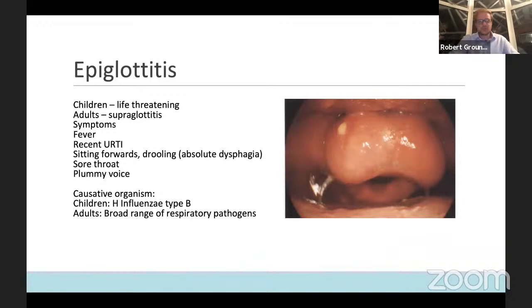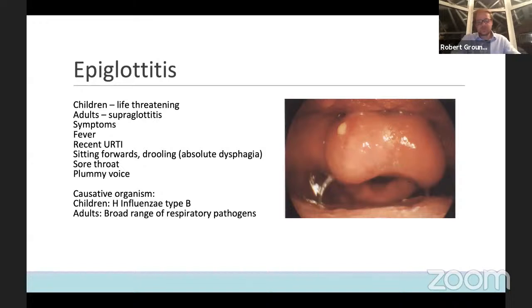So, as I'm sure most of you already know, epiglottitis in children is a real life-threatening thing. Adults, we do see it as well. The causative organism is Haemophilus influenzae, Hib, and it's part of our vaccination schedule, but we do see a sort of bimodal peak with this, where young kids who haven't completed vaccinations are more likely to get it, and then actually, that old gent again who had his vaccinations many years ago, or maybe even was there before the vaccinations existed, although they'd be very old by this point, and now they've started to wear off, and they can often get this situation as well. So we do see it in adults.